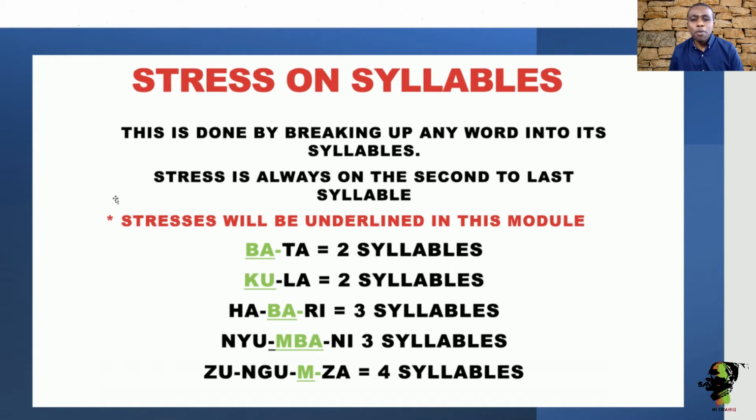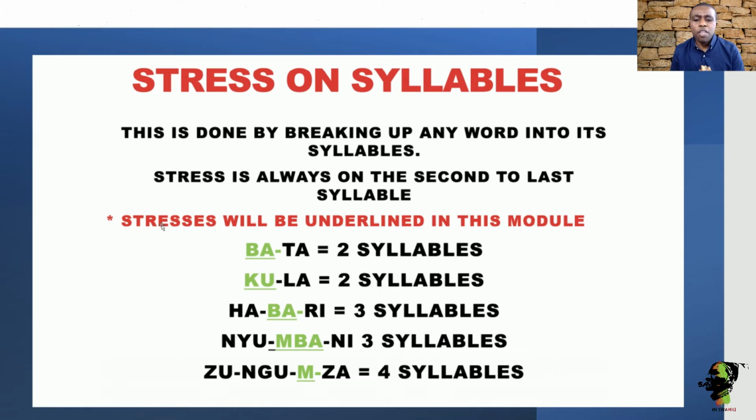Now we get to the most exciting part, pronouncing real words in Swahili. Words in Swahili are made up of syllables, and as I have mentioned before, a syllable is a combination of consonants and vowels. So you can have different consonants, BA, DA, GA, to form words. So how do we pronounce words properly so that we can sound nearly or completely authentically native? This is done by breaking up a word into its syllables.